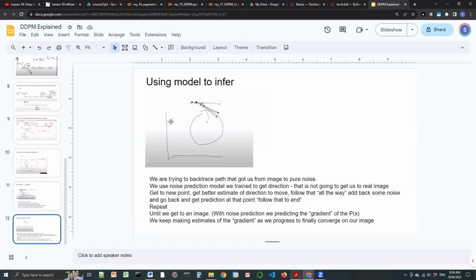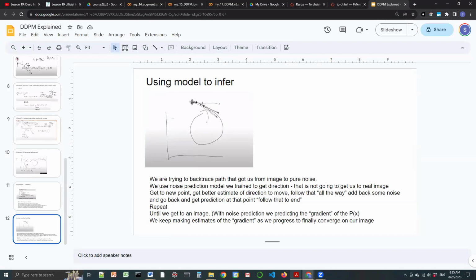Referring to a 2D space with this circle representing the actual images, in the forward process, we started with an image within the distribution, say this dot here, and then continued to add the noise. Let's say this is the path we took, and we ended up at this point outside of the distribution, which is all pure noise.